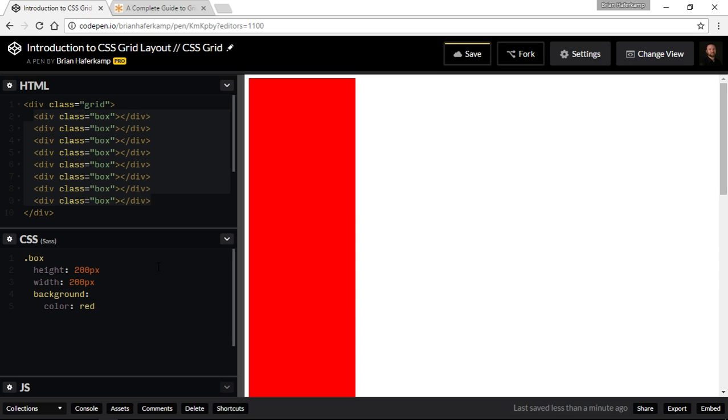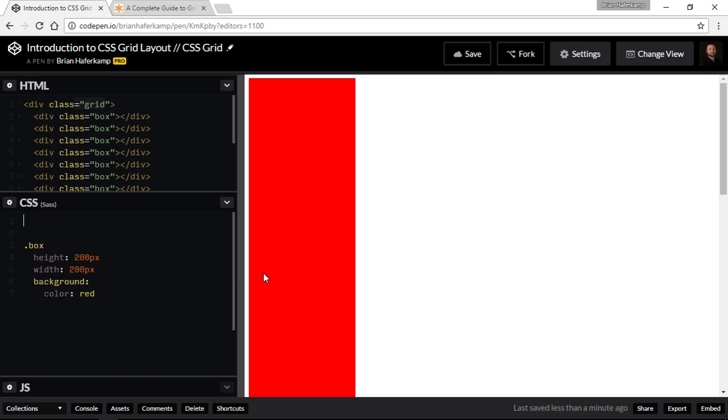Now the one thing that we need to do is make sure that you have a grid container, and then inside that grid all of the child elements, so all of these boxes that are direct children of this grid, are going to line up according to the grid. So if you have another something inside of each of these divs, that is not going to adhere to the grid. What is the grid is the box, the direct children of this container.